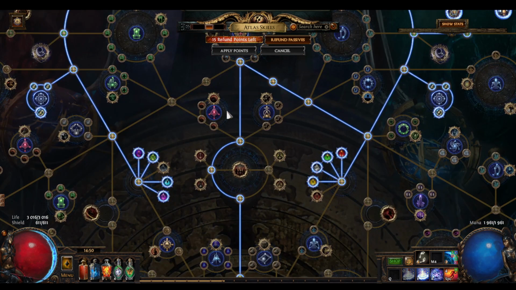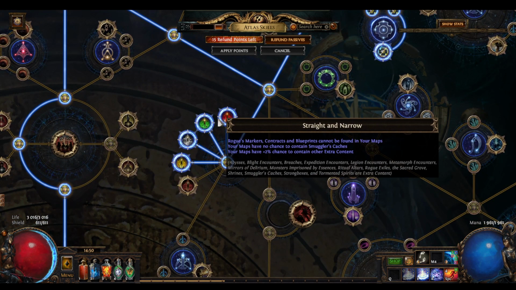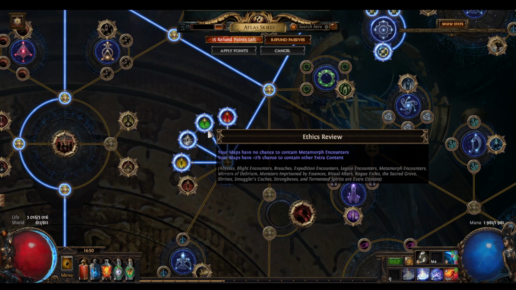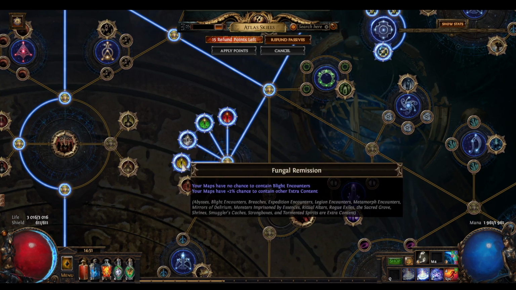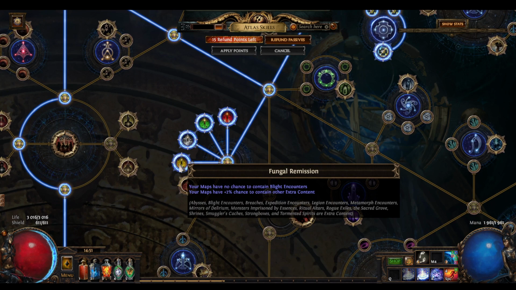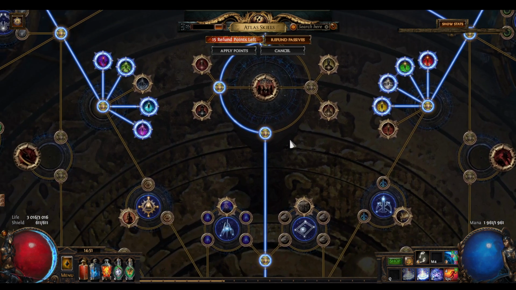I basically rushed through the middle here, I went right, I blocked all the leagues that have no challenges. Heist you can block safely. Metamorph you can block after doing one easy challenge, so really you can block it at the start and then just use a Metamorph Scarab for the challenge later and unblock it and then block it again. Blight you can block because there's no changes with Blight. After you find Cassia, of course, you can anoint.